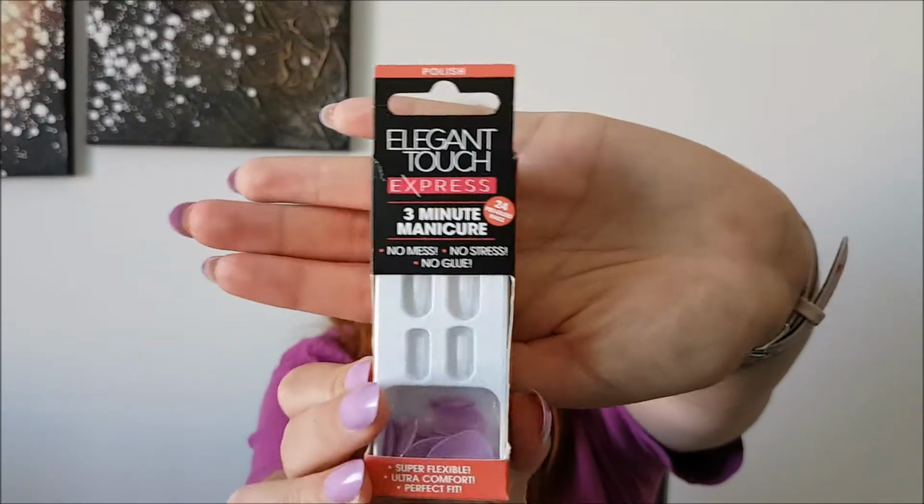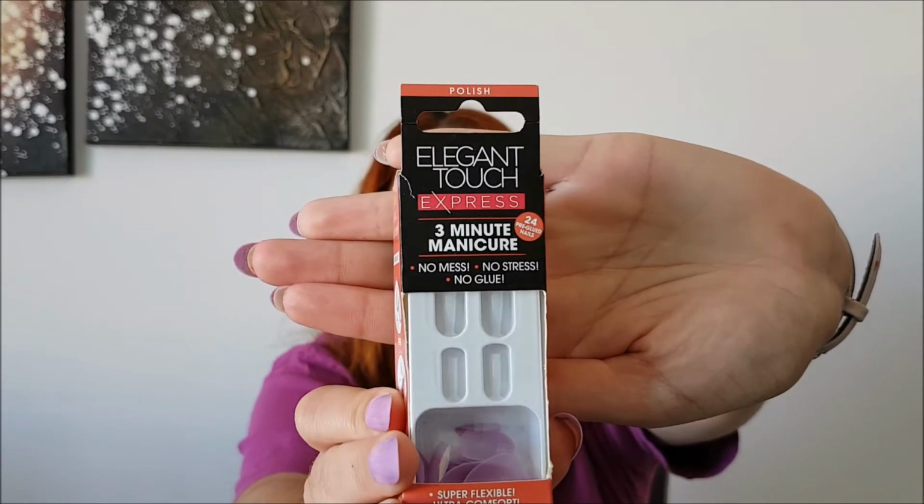Iridescent lilac. So they came in this box, and as the name says, they are pre-glued. So basically all I had to do was wipe down my nails with, I think it was sort of like acetone polish on a wipe, to make sure that the surface was even and clean. Then I just peel off, there's a sticker at the bottom where the glue is, you just peel that off and press them onto your nails for a few seconds. Then it includes a nail file which you can use to even out the edges of your nails. I just trimmed them down slightly because they were a bit too long for me.